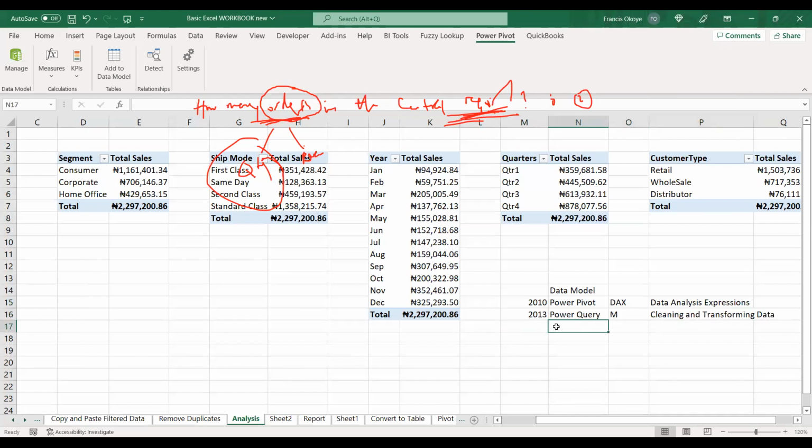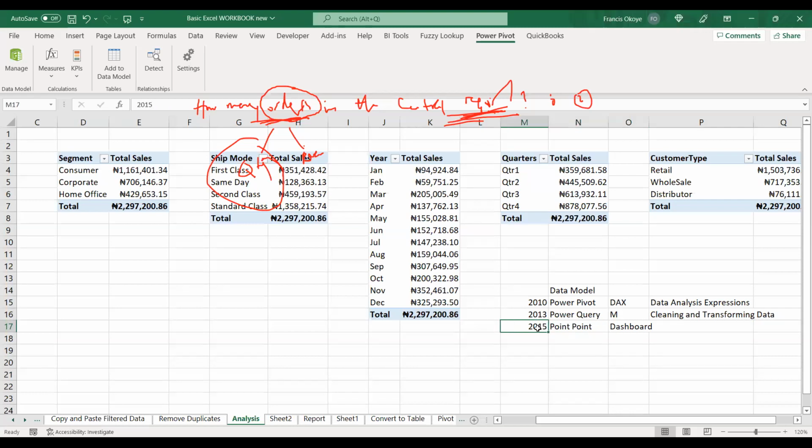Then most times, once we have done all our analysis, we now need to present it in PowerPoint, to build our dashboard. So by 2015, they combined your Power Pivot, your DAX, your Power Query, your M, with your PowerPoint canvas, isn't it?